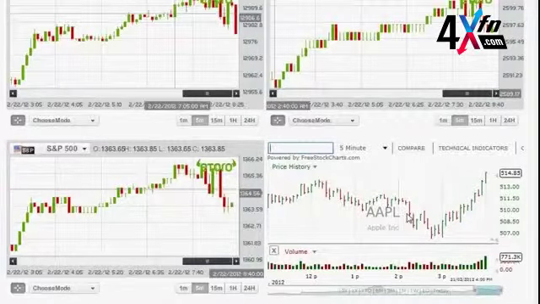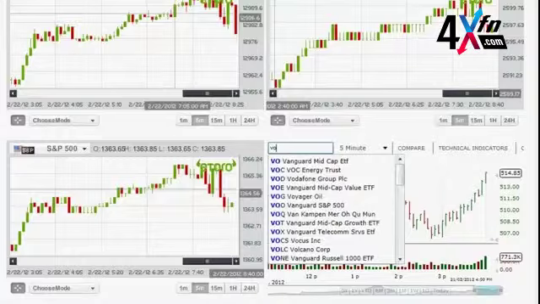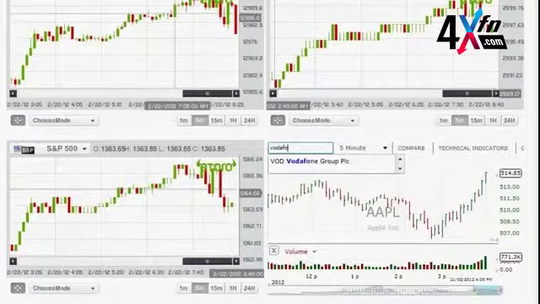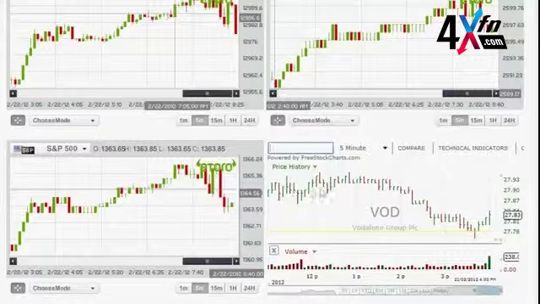I'm going to search for a stock that I already know has a good trend line, but you'll have to look for it. I'm going to enter Vodafone right here. Now, as you can see, it already suggests the stock. I'm going to click it, and as soon as I click it, I can see the trend line. It's a beautiful downwards trend starting from this point right here and going all the way down to here.